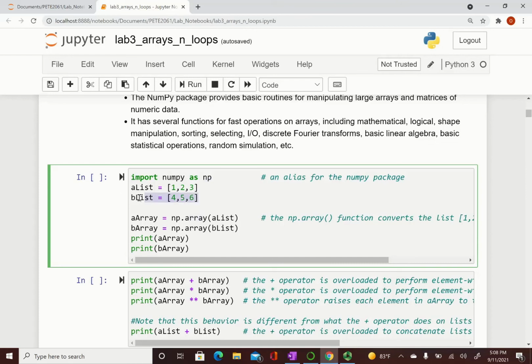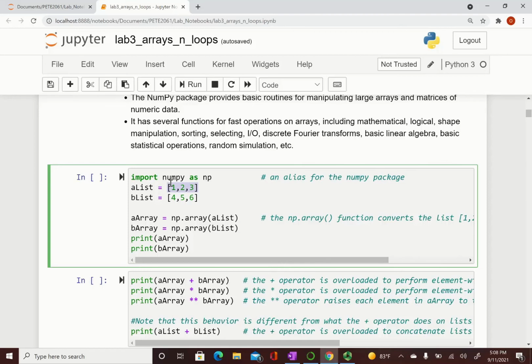We already learned how to create lists, right? But lists are not arrays. You can't perform multiplication on an entire list. When you want to perform element-wise multiplication on an entire vector, that means you want to do some matrix algebra. And the package for doing that is NumPy. And the data type for doing that in NumPy is arrays.